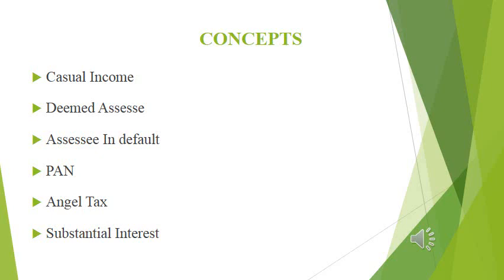And another important term is PAN. You know what is meant by PAN. PAN means permanent account number. Income tax authority issues a card carrying 10 alphanumeric characters. It's a plastic card that is called permanent account number. PAN is a number which the assessing officer may allot to any person for the purpose of identification. Nothing more than that. The next one, one more important thing along with the PAN, is TAN, tax deduction and collection account number. It is another important terminology which is related to the PAN.